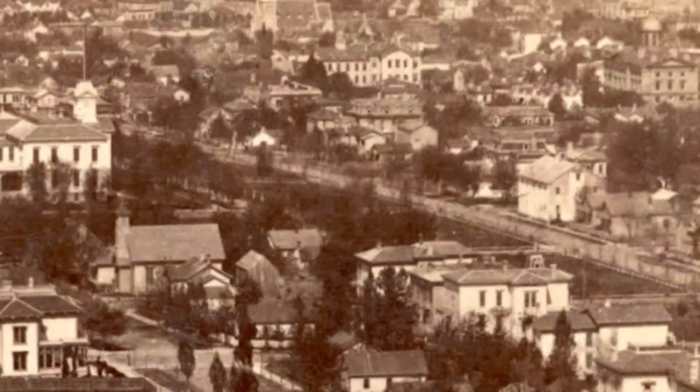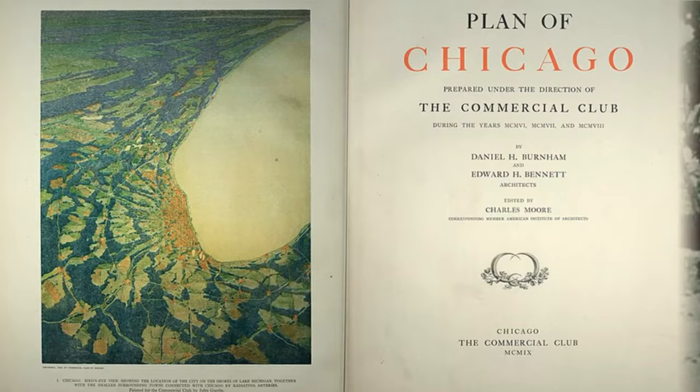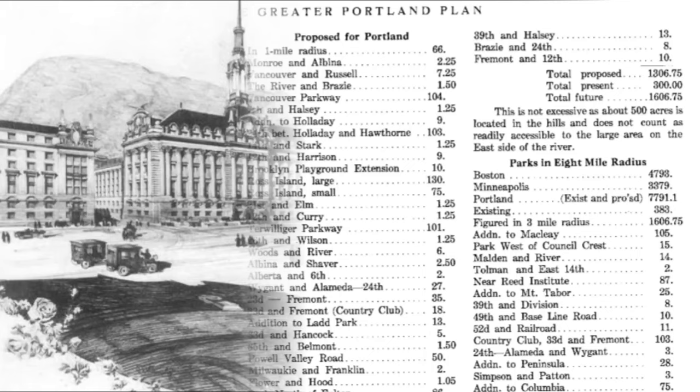Come 1912, the city brought on prominent American architect Edward Herbert Bennett, who'd obtained great recognition for his work on the 1909 Plan of Chicago. His Greater Portland Plan was ambitious, while admittedly not being very practical, but also amazing had it actually happened. At the heart of the plan, the city would become more like Paris, France, and it had major emphasis on expanding the amount of acreage dedicated to park space within the city. Bennett was then, obviously, a major proponent for the completion of these park blocks.